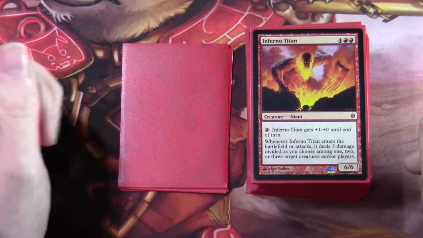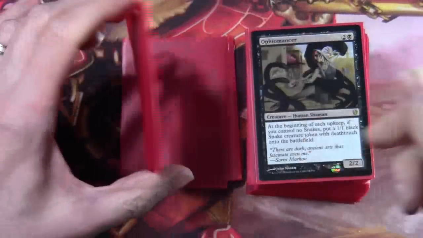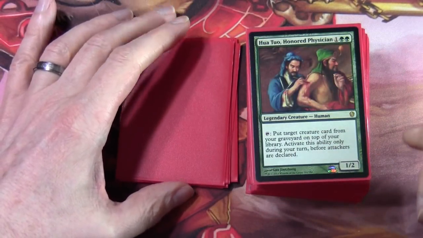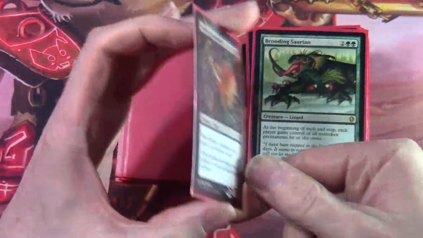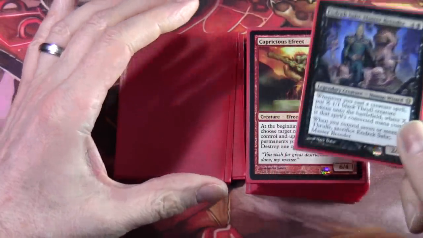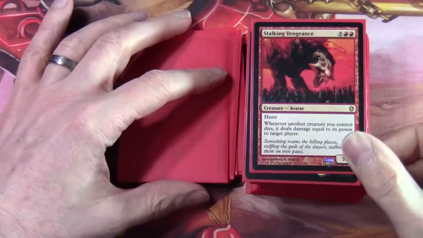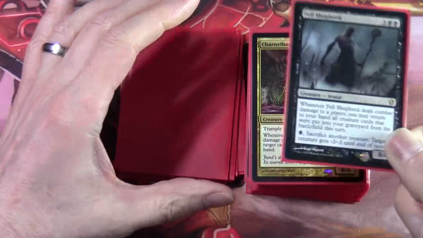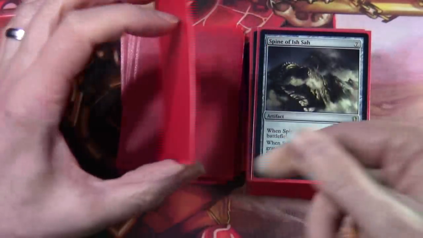Ah, we have a Titan. We didn't have a cycle of Titans in this particular product, but there is a Titan in this deck. Goblin Sharpshooter, Ophiomancer, Stronghold Assassin, our Honored Physician. So here's another one of our mono-coloured legendary creatures that we seem to be getting in each of the decks. Endless Cockroaches, Brooding Saurian. Oh, another mono-coloured legendary creature. Capricious Efreet. Jar of Eyeballs was in here, as was Spine of Ish Sah.